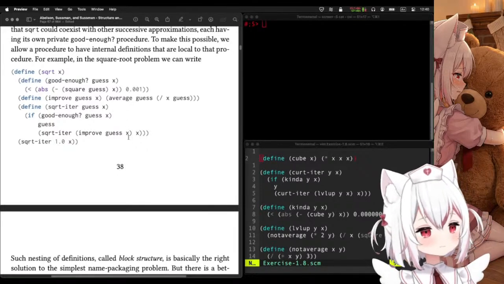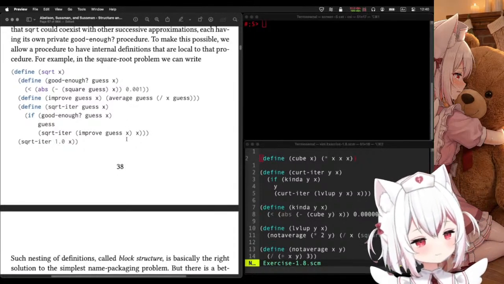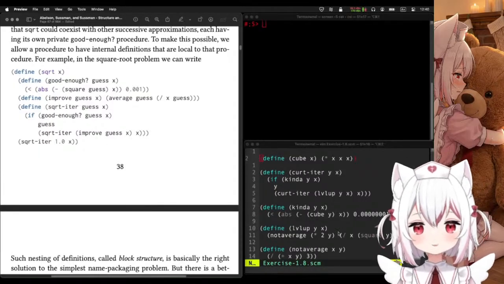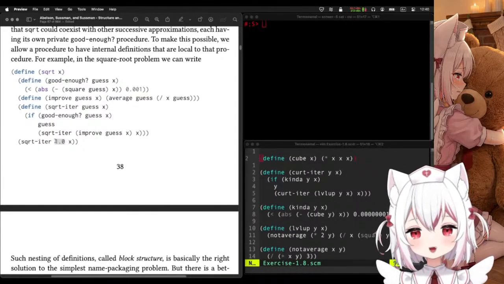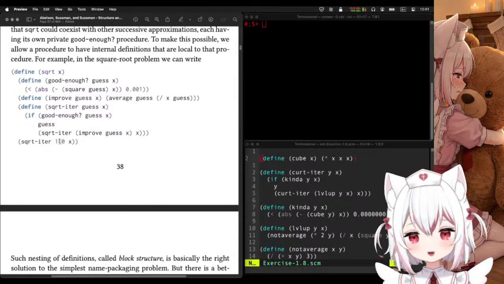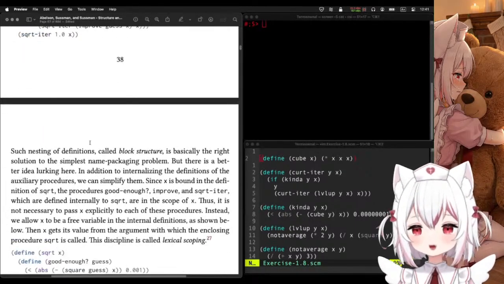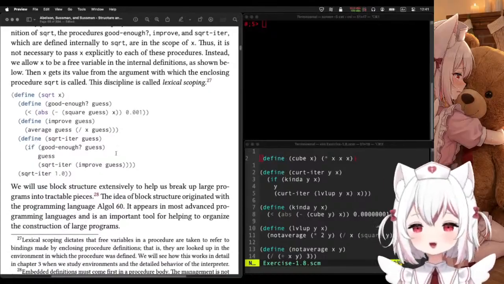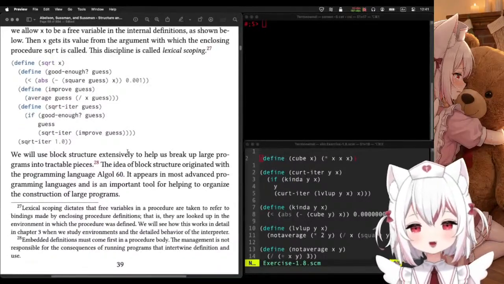The first one. We're talking about the time I had that bug. I had a bug when I was testing this because I wanted to see what would happen if I put a 1 in here instead of 1.0. And that was really funny. It was not good. It was not good.